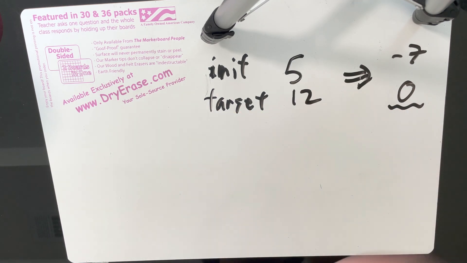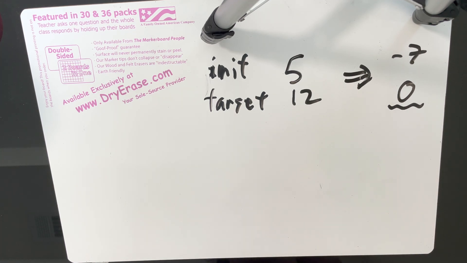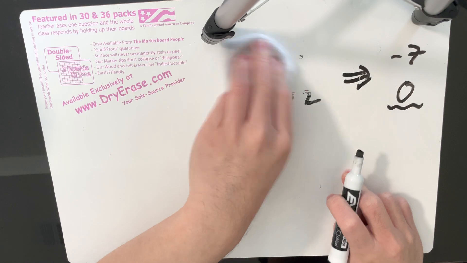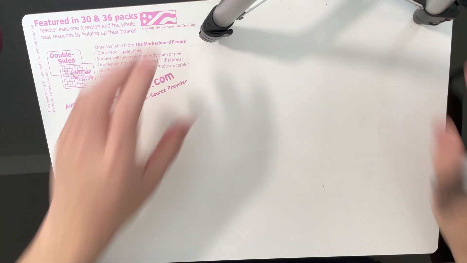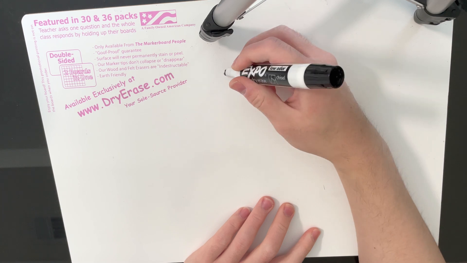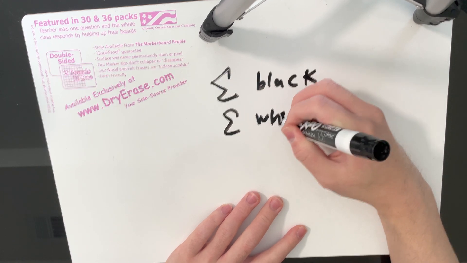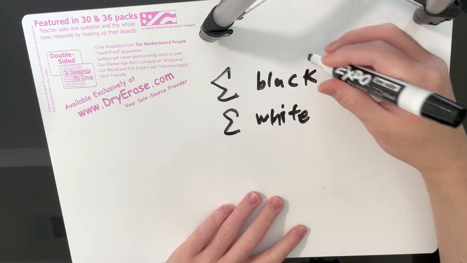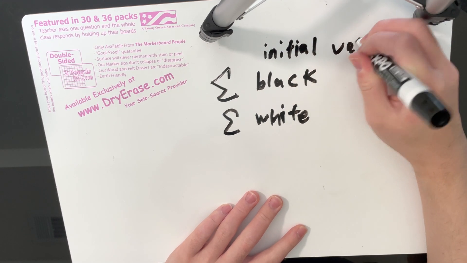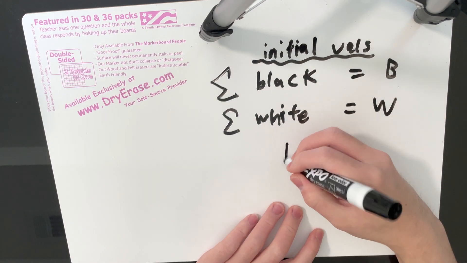So the first thing we do is subtract target values from initial values, assuming the target for all nodes is zero. We can do this first, then determine whether the graph is bipartite or not, and split into two cases. We've already touched on what happens if the graph is bipartite. If it is bipartite, all we need to do is get the sum of all initial values on black nodes — call it B — and the sum of all initial values on white nodes — call it W.